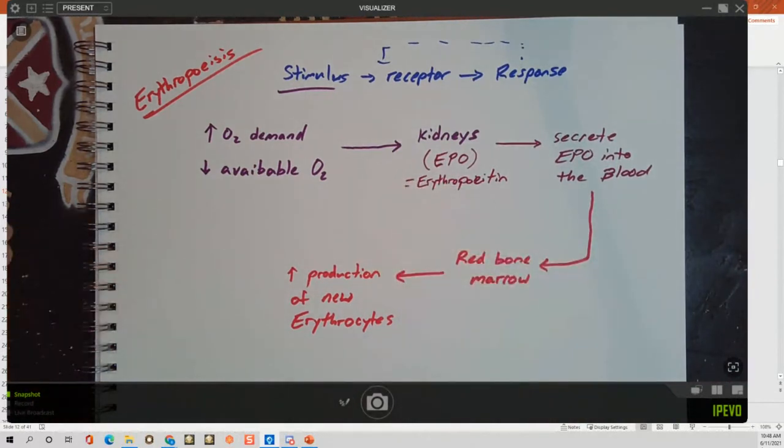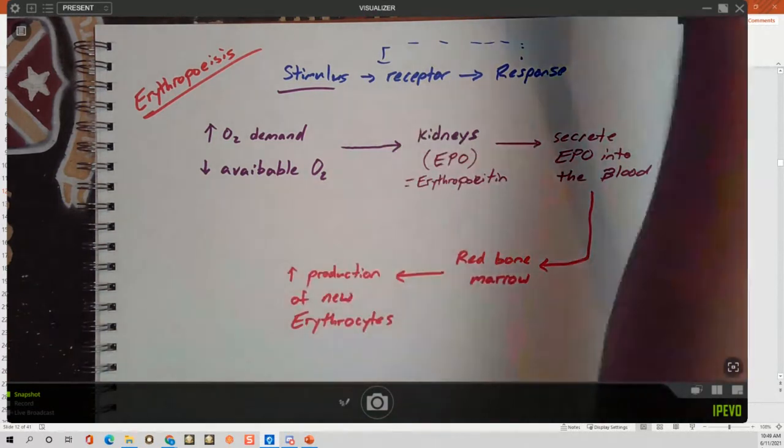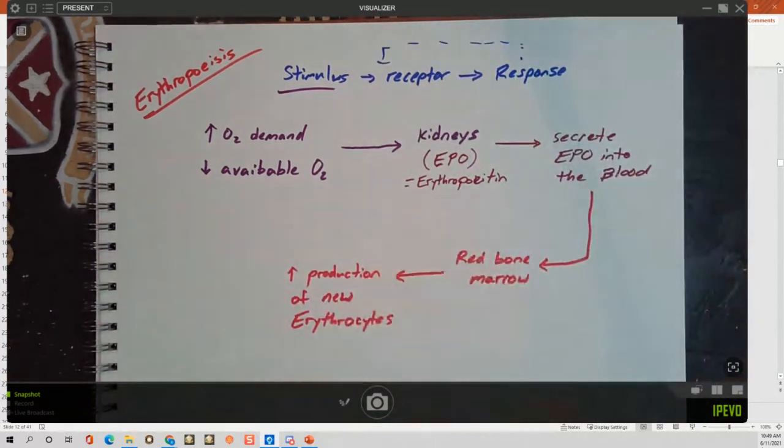And they're going to help make new erythrocytes. And if there's more erythrocytes, now we can carry more oxygen. Just as a side note, EPO is one of the regulated drugs from the Olympic Committee and from lots of other committees as well, for the NFL and whatnot. Athletes are not allowed to take EPO. That's considered doping. They can literally just take EPO.